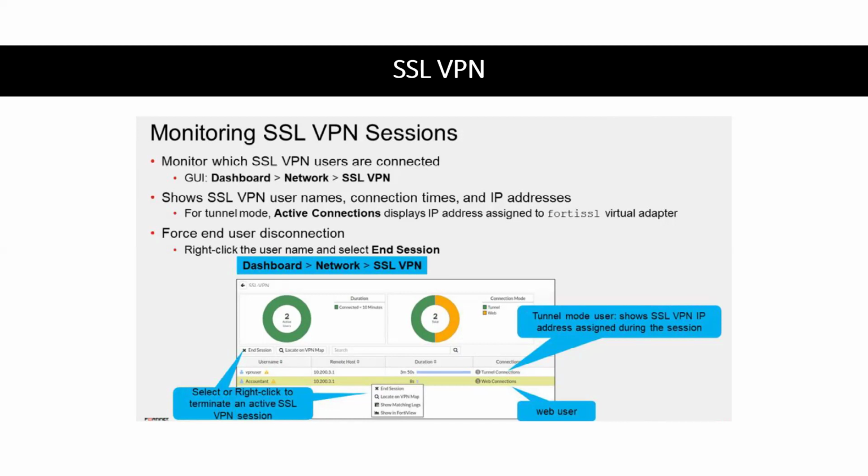And from here, you can actually go ahead and disable and disconnect sessions, right? You can go ahead and do that. You can actually look at logs, right click maybe one of the users. You can right click it and say show matching logs. It helped me a lot. And you can actually track based on what this tunnel IP is, track and see all the logs that have been tracked from the firewall, right? So it's super powerful. Super powerful. Okay. And like I said, you can end the session in the dashboard as well in the SSLVPN section. That makes sense? Any questions?